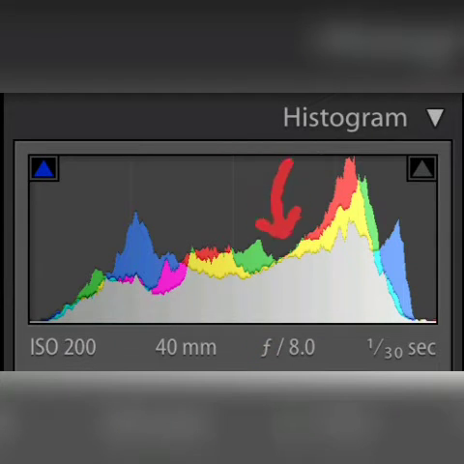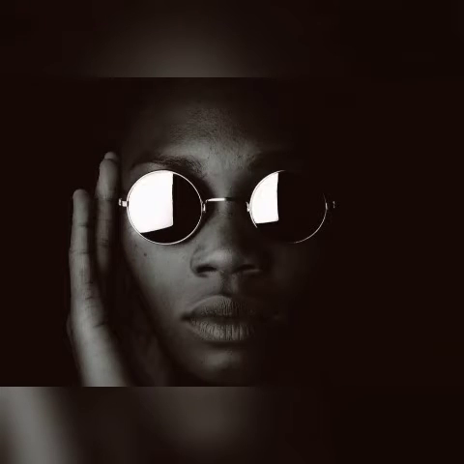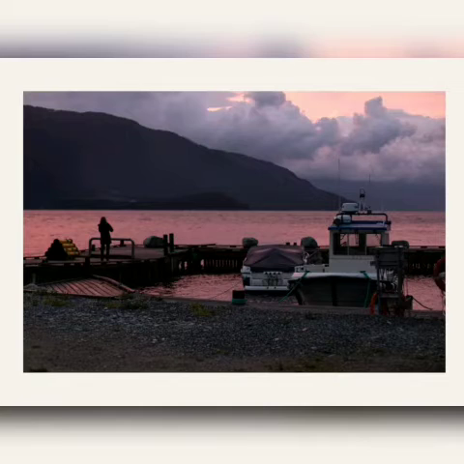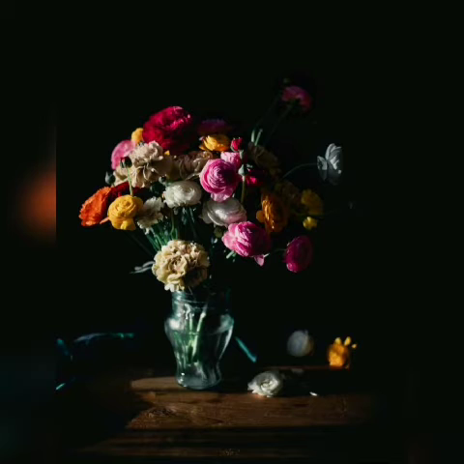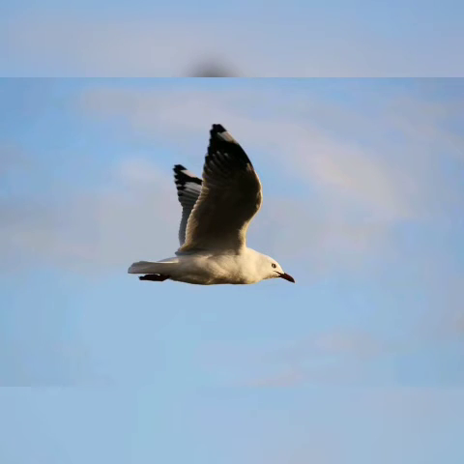A lot of people think a spike in the middle and an evenly spread histogram is a perfect histogram. That's not true. Sometimes a beautiful image doesn't have the so-called perfect histogram. For example, a classic dark image found within chiaroscuro photography will have higher black and shadow levels than exposure levels. Or capturing an image of a bird flying across a sunny sky could have higher white and highlight levels because of the intense light coming from the sun or the camera sensor's reaction to the bright white clouds.